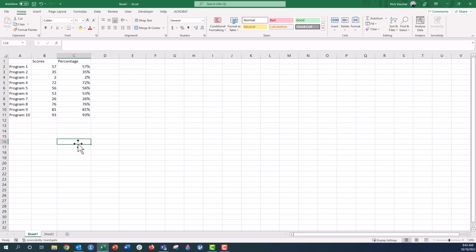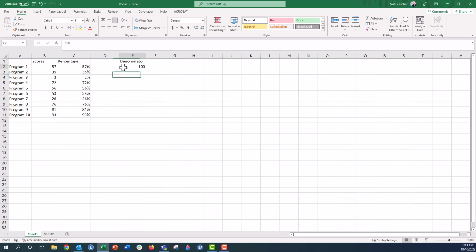Now there is another way that you can get percentages, and that's by doing a paste special. If you just have a small number of values here, you might want to just do the calculation. But what I might want to do is not have this extra column and just completely transform these values into percentages. If I want to do that, I'm going to type over here in a different cell, and label this so that we can see it's the denominator. And we're going to say 100 right here.